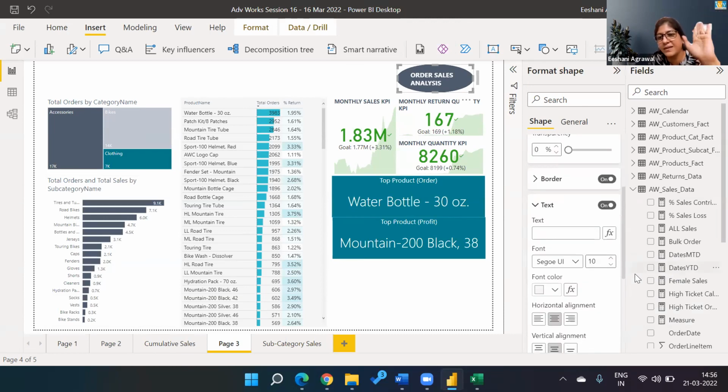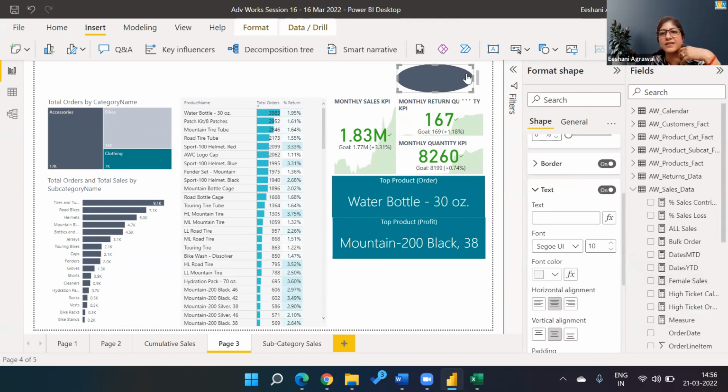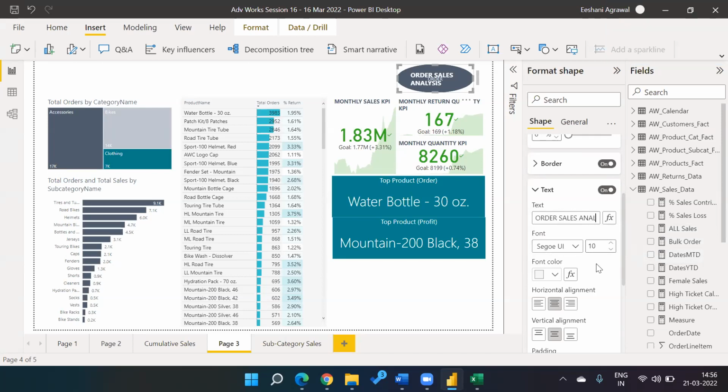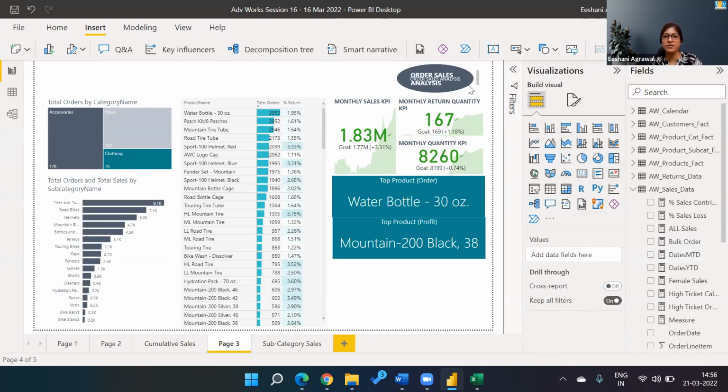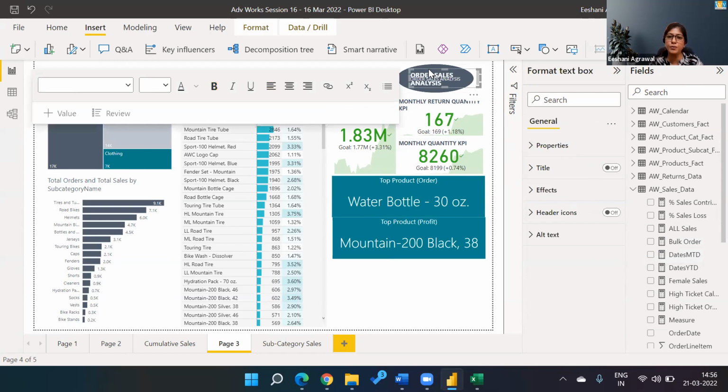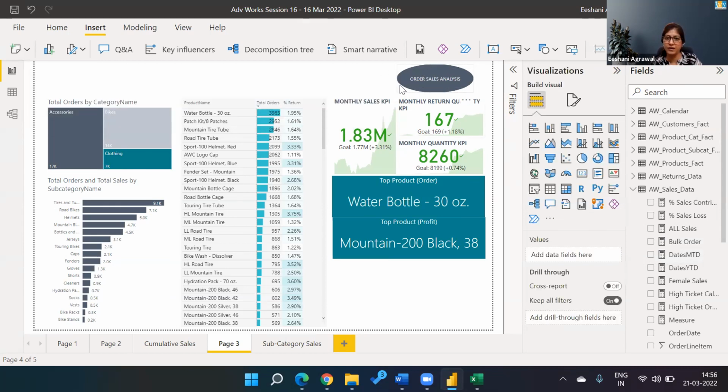Previously, it was one single thing and you could just scroll and find it. Yeah, this makes sense. I was very sure it has to be a straightforward way. So over here, I can put order analysis. Thank you. No worries. This is better any day, because otherwise this text box and shape have to be grouped, and sometimes if you click on the text versus the shape, it might not work very well. So it's better to put the text in the shape and convert it into one single entity.